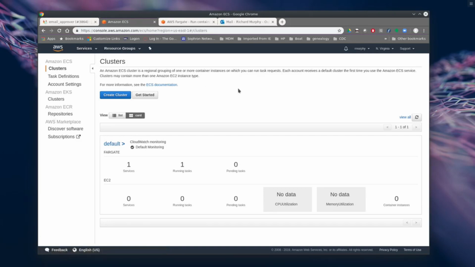And then got into creating a cluster. Now, there's a couple of different ways you can create a cluster. You can write a CloudFormation script. You can click Create Cluster and then go manually configure all the settings. And from what I can tell, just having looked at this for the first time a few days ago, there seemed to be a lot of settings.